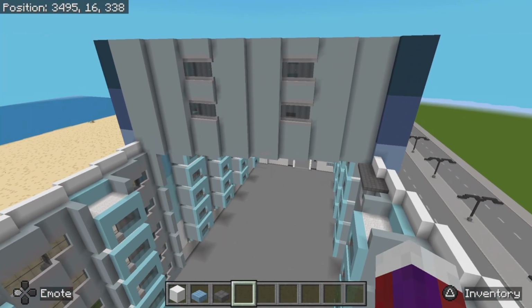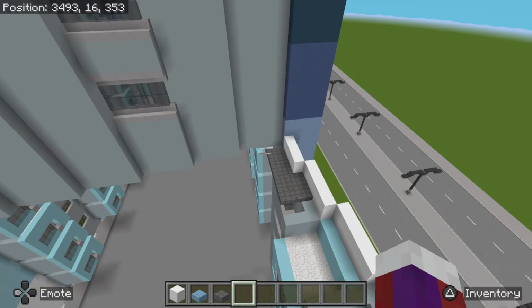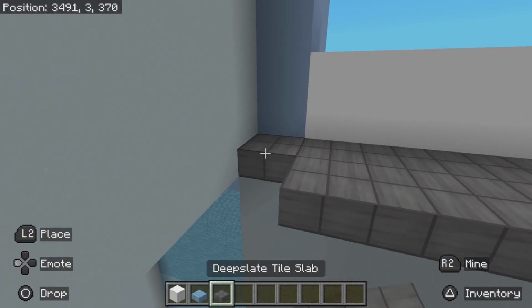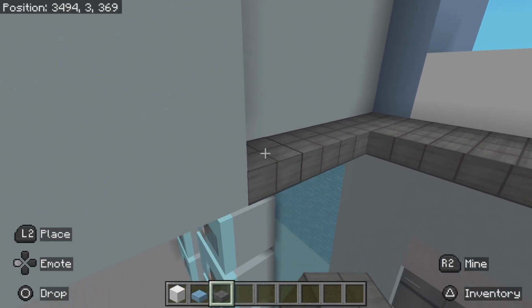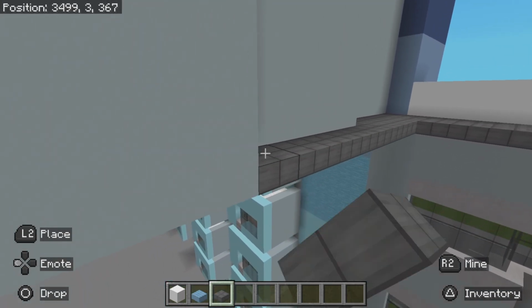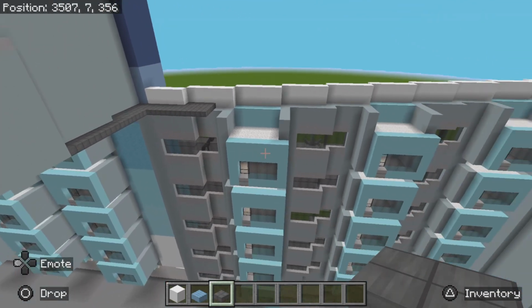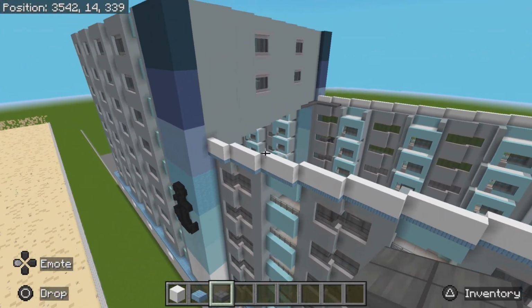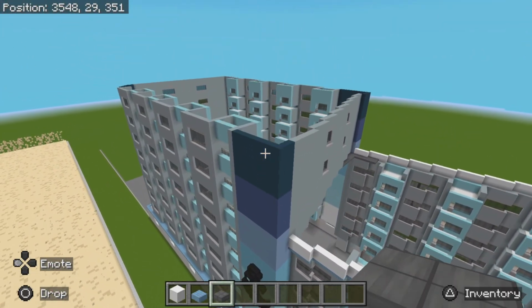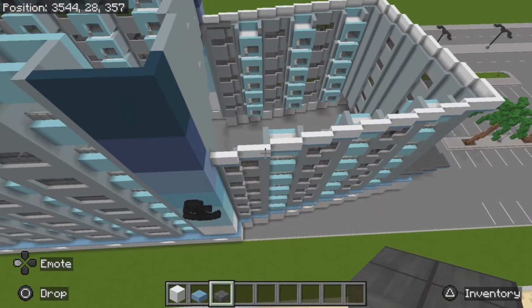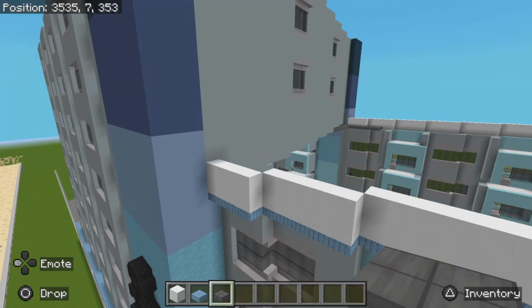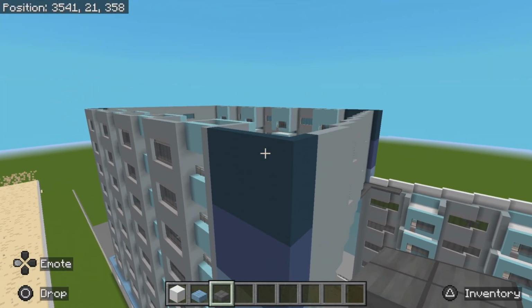Right now that we have this closed off, now we're able to know exactly where to fill in these slabs for the roof. So go ahead and fill in this entire top with those slabs. Also, while you're at it, you're going to do the same thing as what we have here with the white concrete, that slab, and those other top slabs.